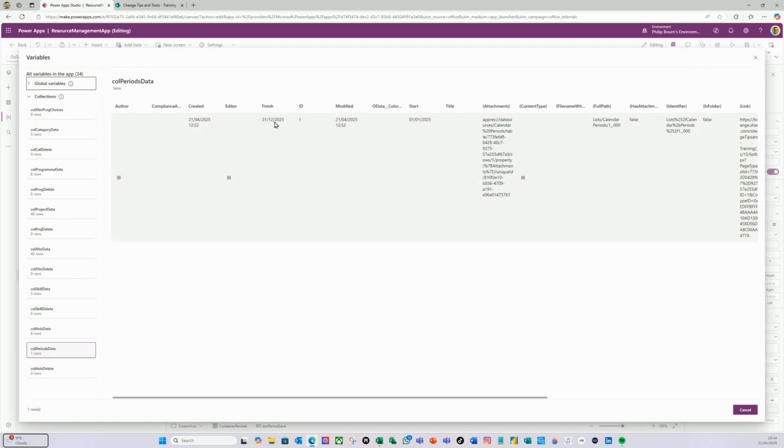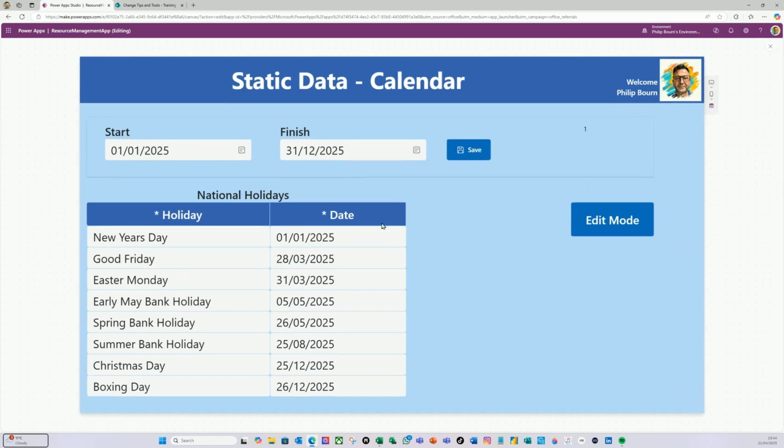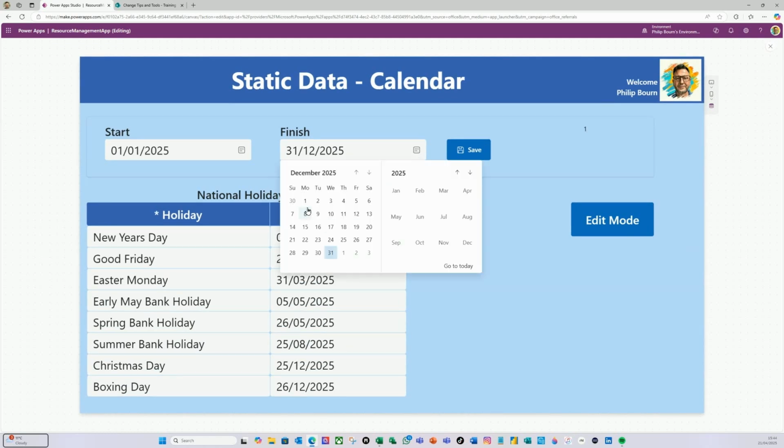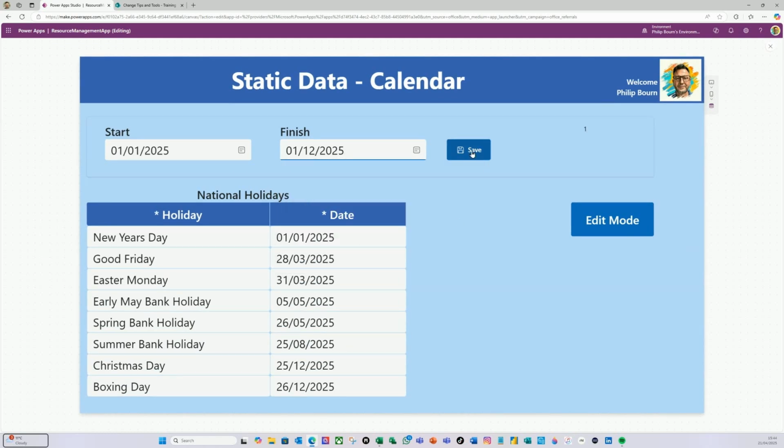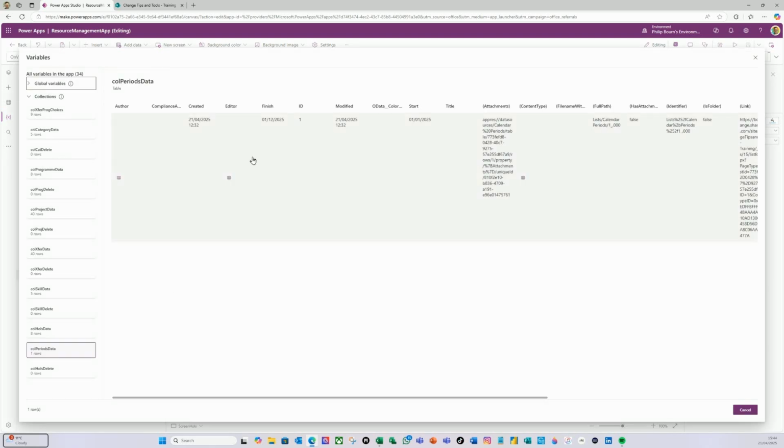So I've got finished the 31st. So let's try changing that and see if we can do that. Let's just save, do play, let's change this to the 1st of December, and then do save. Let's close that down. Let's go to the period, view the table. Right, so we've got it changing the date.